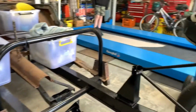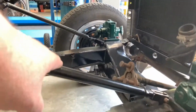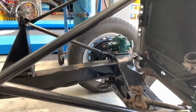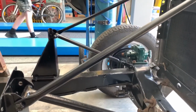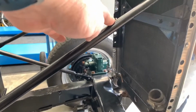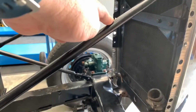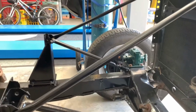Now the radiator stabilizer bars and the bottom bars were missing, and Richard's just quickly made them up over the last couple of days, and he's done a pretty damn good job. Other than the slight kink missing, because I think he said he's got ram tubes for his, so he's not going to worry about putting a kink in there. Other than that, you'd think they're original. Very good work.